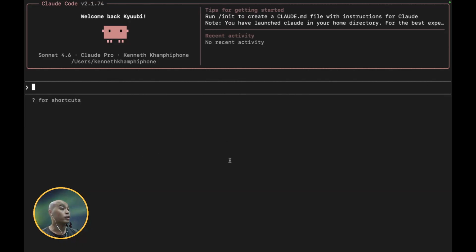Claude Code is one of the newest AI developer tools from Anthropic, and it lets you build and edit software directly from your terminal using AI prompts. Instead of writing everything manually, you just describe what you want and Claude generates the code for you. In this video, I'll walk you through installing Claude Code step by step, fixing the most common setup errors, and then we'll test it by creating a simple project together. Once it's set up, you can build apps, websites, and scripts just by describing what you want.